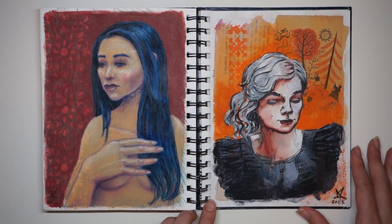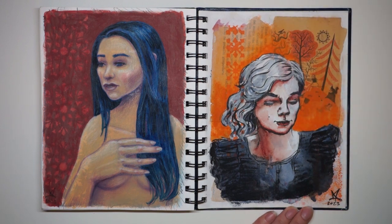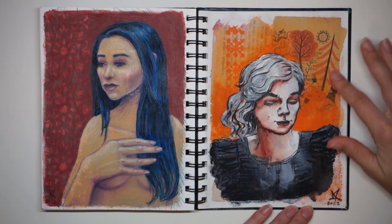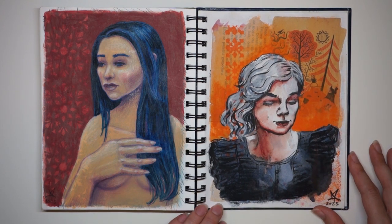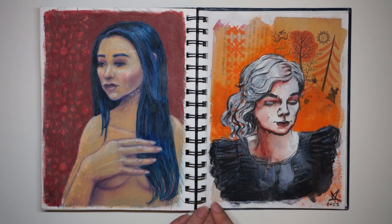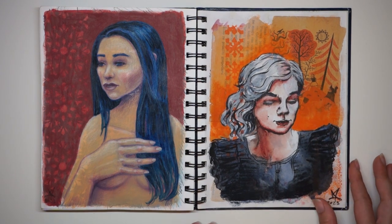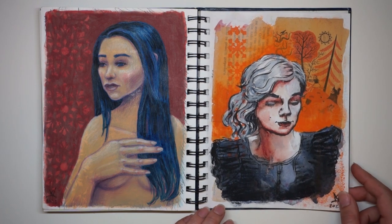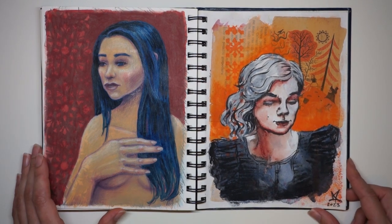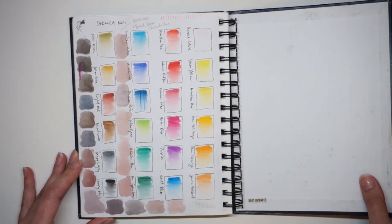And this here is actually a bit of a selfie. It started with some collaged book pages, a bit of gesso to create a surface to work on, and then I used a brush pen and water-soluble pastels to color it, with a little bit of white gouache. This is based on a photo of me that a photographer friend took. And so that is it — just some swatches here and that's done.